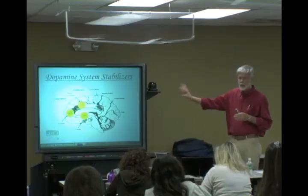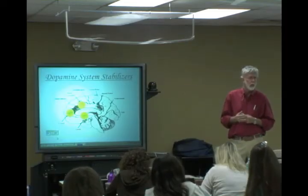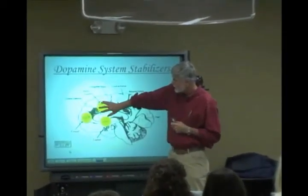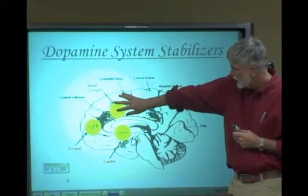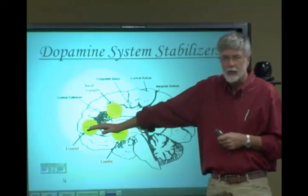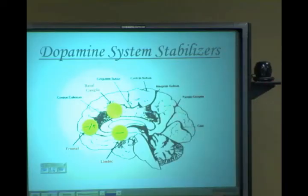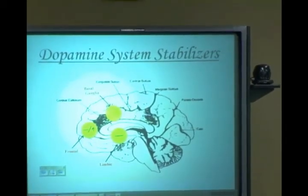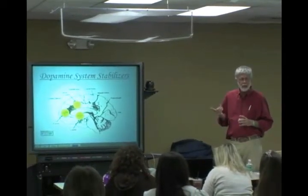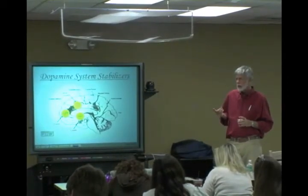When they say atypical, all that really means is it doesn't have the same negative effect on the extrapyramidal system. Giving these drugs largely leaves the extrapyramidal system and basal ganglia alone — it calms down activity in the limbic system, which reduces positive symptoms. It probably doesn't have much effect on the frontal lobes except Clozaril, which seems to improve negative symptoms. The problem with Clozaril is it has huge side effects — weight gain and substantial anticholinergic effects.